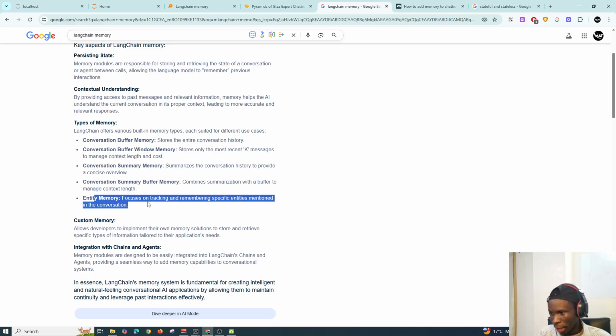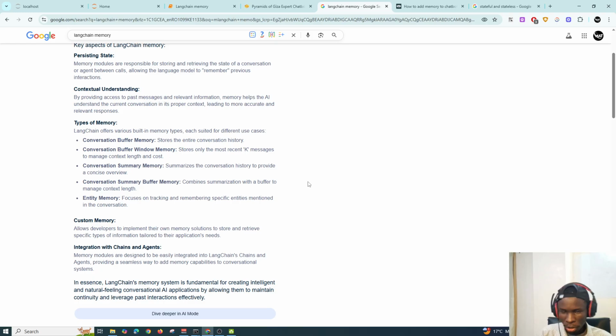Okay. Then you have the entity memory, which focuses on tracking and remembering specific entities mentioned in the conversation. So remember, if you have specific entities, let's say we are talking about the different continents in the world, we can take the different continents as the entities in our conversation.